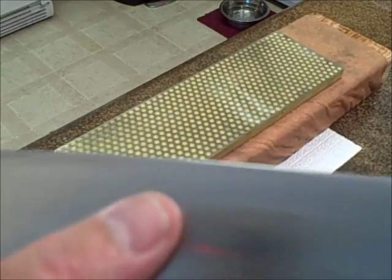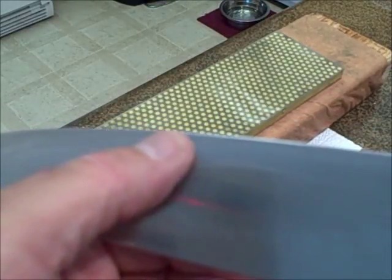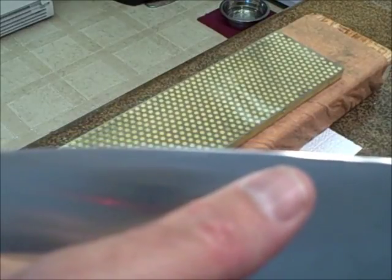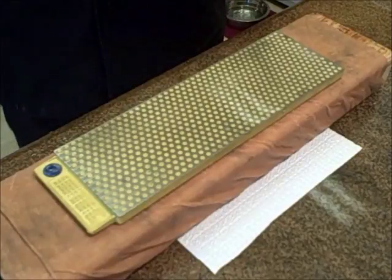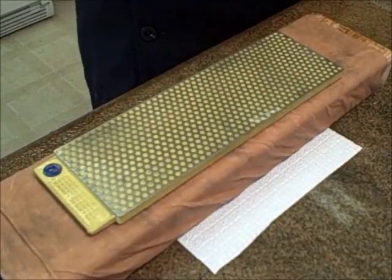Okay, so now we started at a 220 grit, 220 mesh stone. And I don't know if you'll be able to see it, but the 220 grit gave us our starting bevel right here. You see it? Okay, right there. All right. So now we're going to move on to a 325 grit, 325 mesh stone. We use water as a carrier.